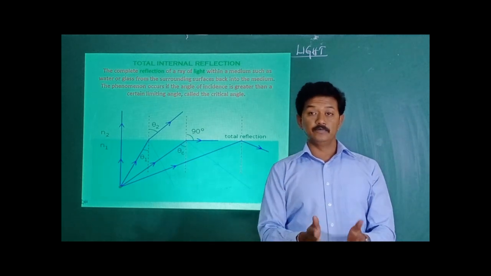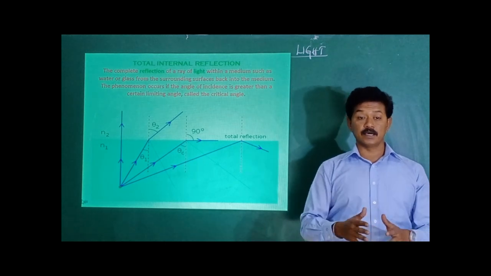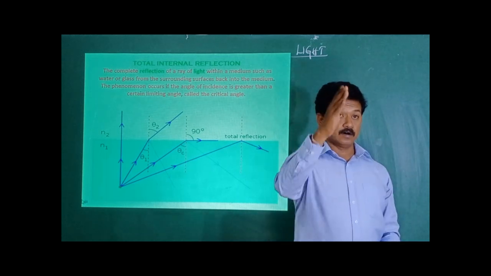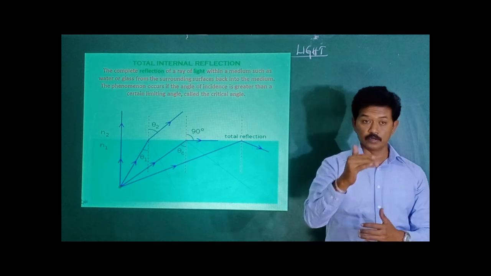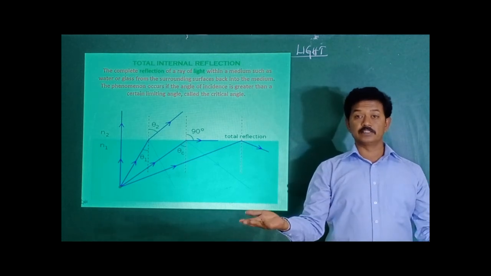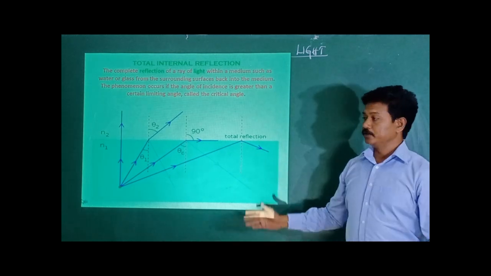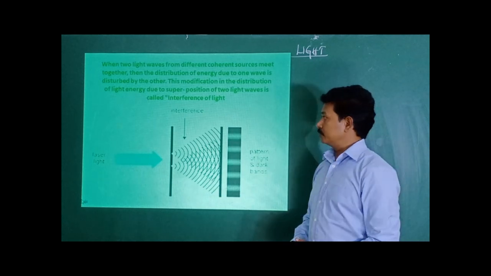This also happens when we are traveling on a highway during summers. You are sitting in your car, traveling on a highway in the summer season. Far away, you can see some water present on the highway. But when we go to that particular point, we do not see any water there. So why does this happen? Because of the total internal reflection of light. Okay, let us go with this.